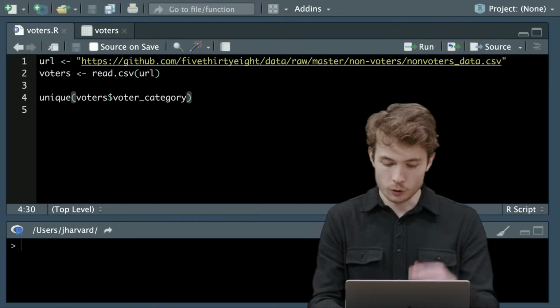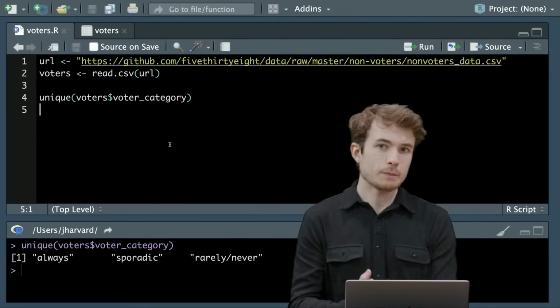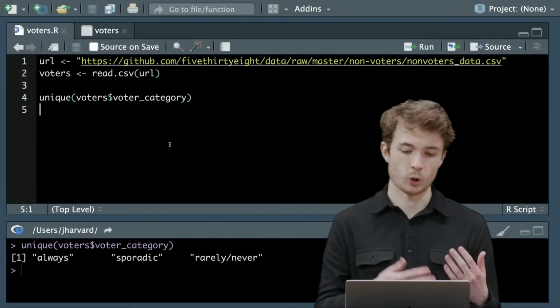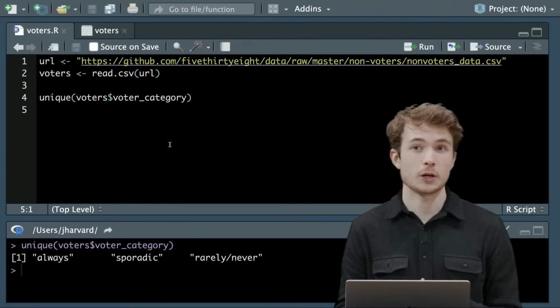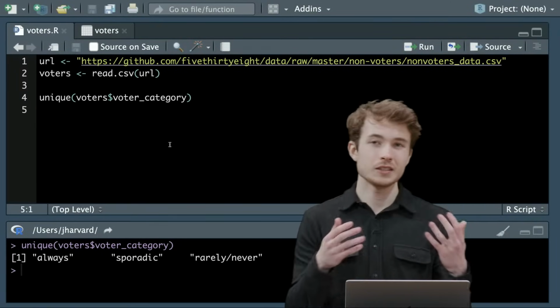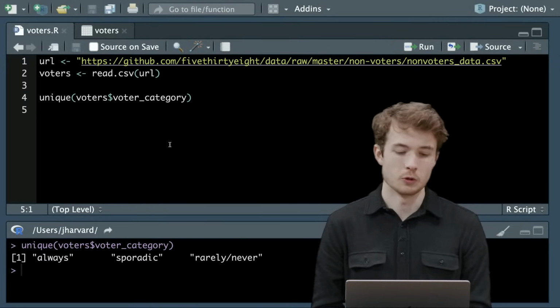I'll do Command Enter to run this line, and now I only get back 3 elements: always, sporadic, or rarely / never. So it seems like voters could have categorized themselves in one of 3 categories. They always vote, they sporadically or occasionally vote, or they rarely / never vote at all.